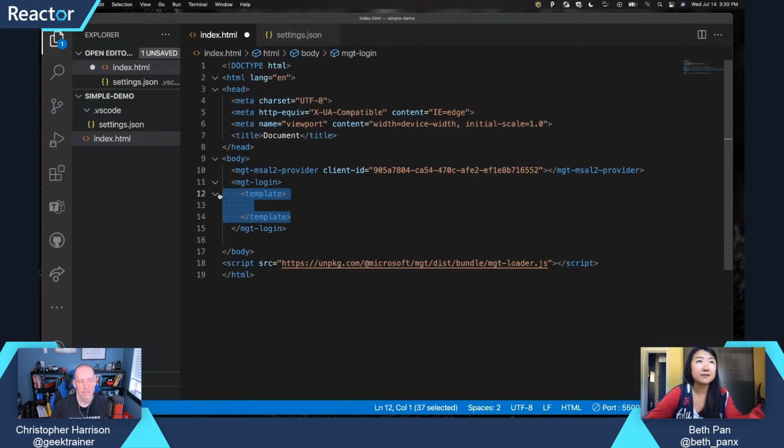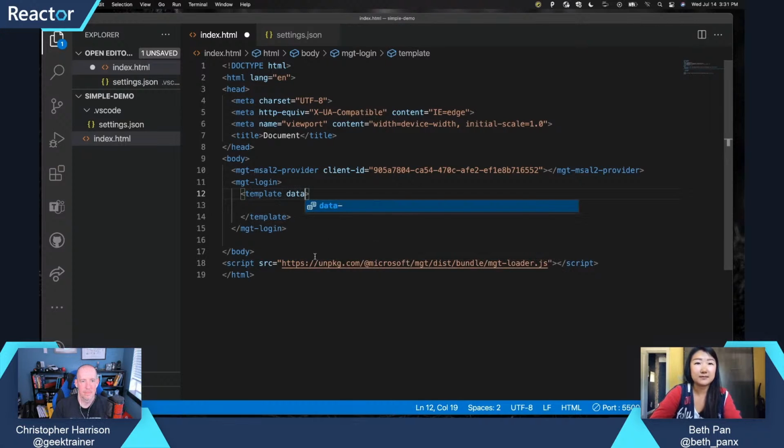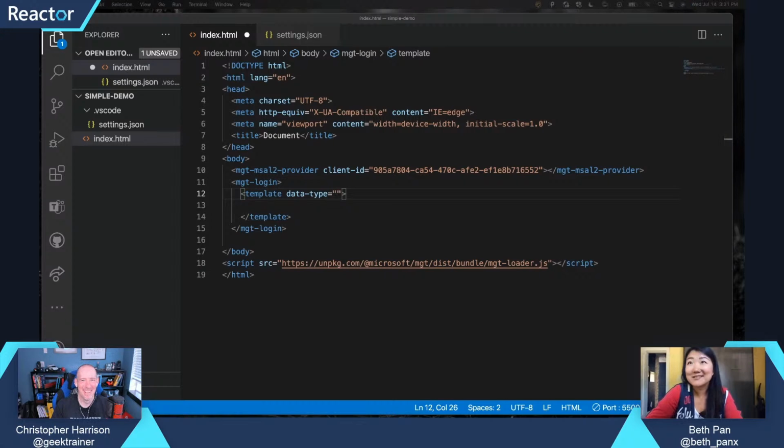And there are different templates within each component. Again, to see them, you've got to go to the docs and look at what templates are available. Once you figure out the templates available to you, what you can do is add a data type tag. If you can type data type tag. You know what? I'm just going to copy from the documentation. I have the documentation tab open right here so that I don't embarrass myself in front of all the audience.